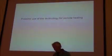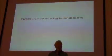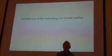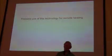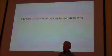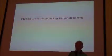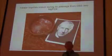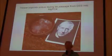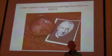Well, I think we're doing quite well. This could form a technology for distant healing, a sort of modification of radionic technology. Do away with all these radionic instruments and just use almost magnesium phosphate. So the idea was that, and I have done this, or I've used my tame healer to do it, you have the photograph or a piece of hair or something, a witness from the person to be healed. And the healer would focus on this photograph.